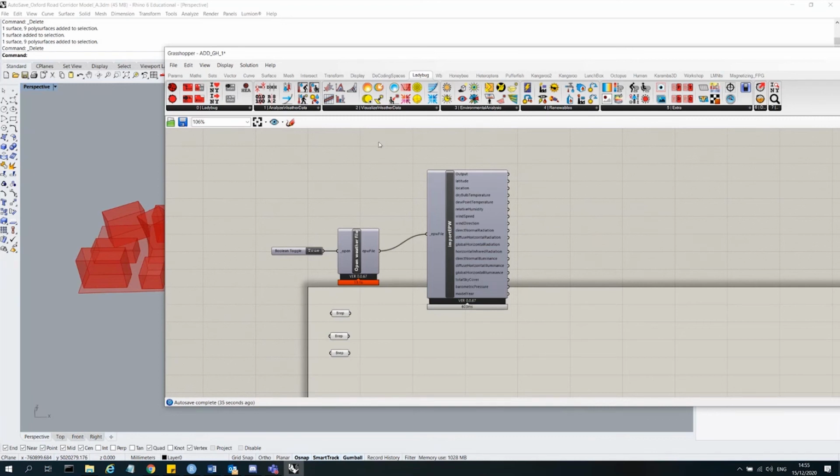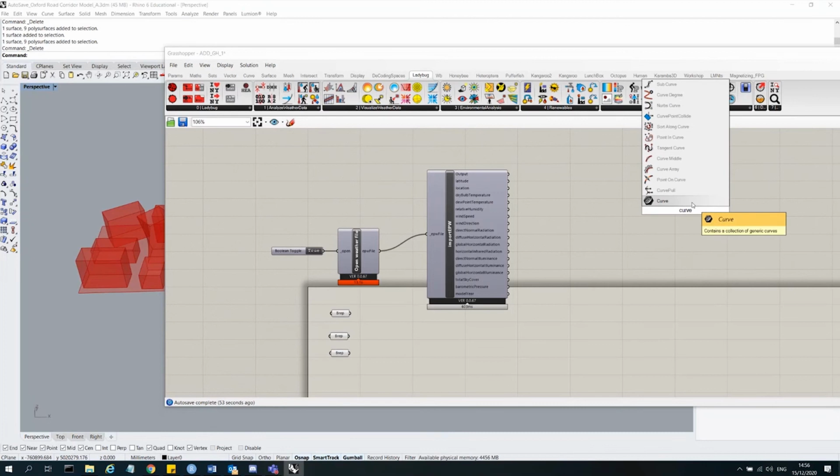So the first thing, just to mention, all these tabs are separated in a very useful way and in categories, so it helps you think about what you need. Sometimes you don't know the thing off by heart, so if you double click on the canvas, you can search for something. So if I look for a curved container, I can find it, right?